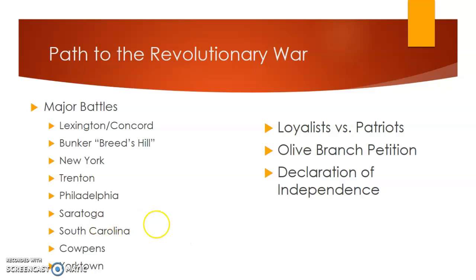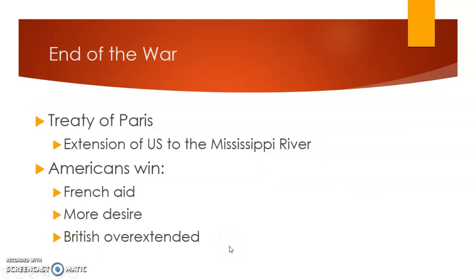So the British are going to regroup and move their strategy south, and it's going to be particularly successful in Charleston and Georgia. But they will get some pushback at the Battle of Cowpens from the Continental Army, and of course this comes to a close in Yorktown with the assistance of the French. But again, keep that in mind.